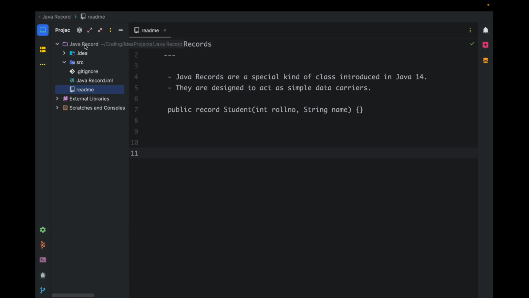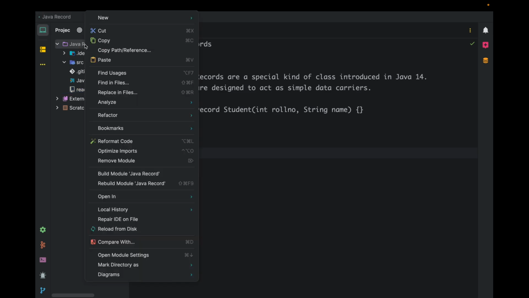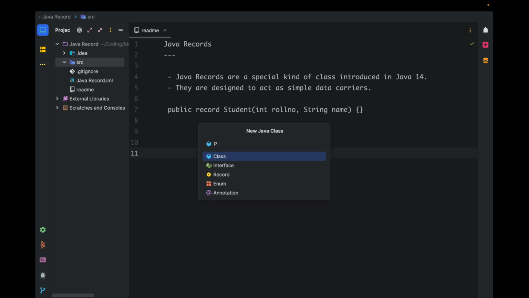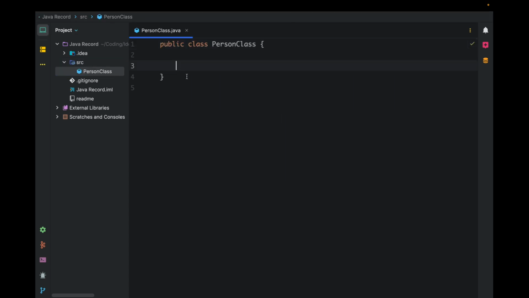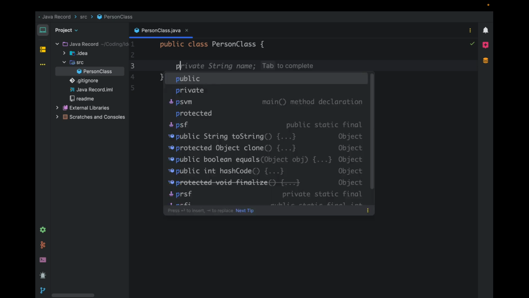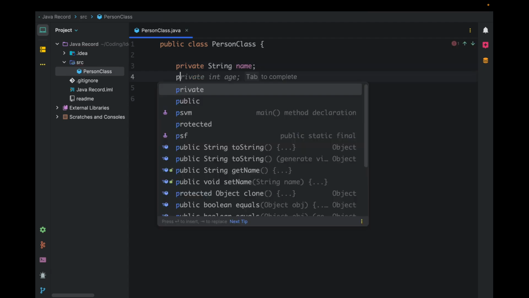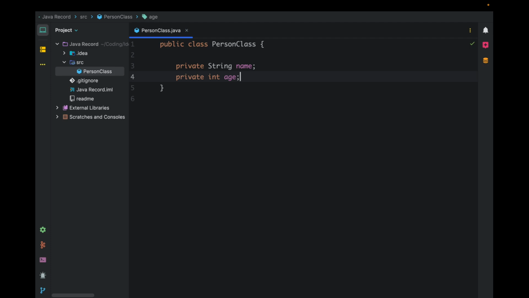So here I will be creating one class. Let's call it Person class. In this class, I am creating properties: private String name, private int age, and private String email.